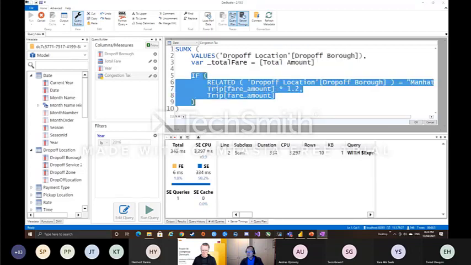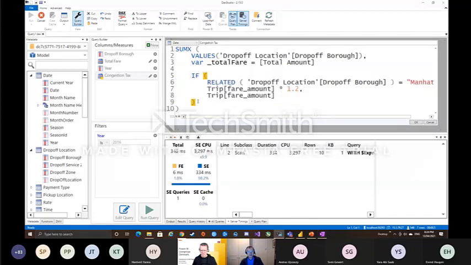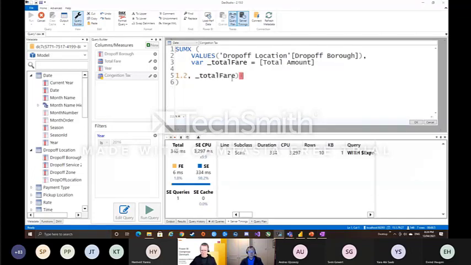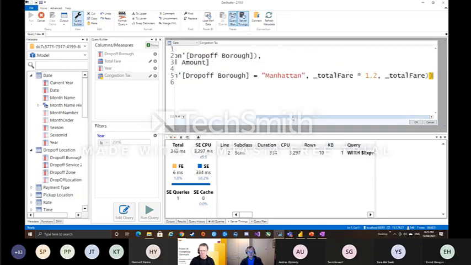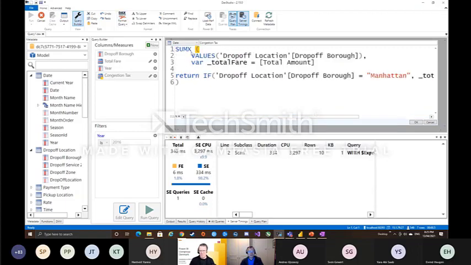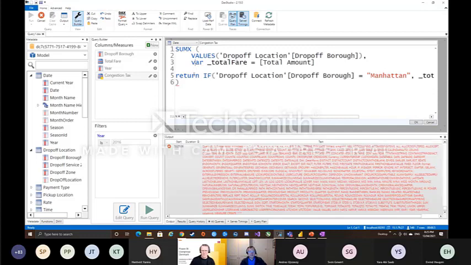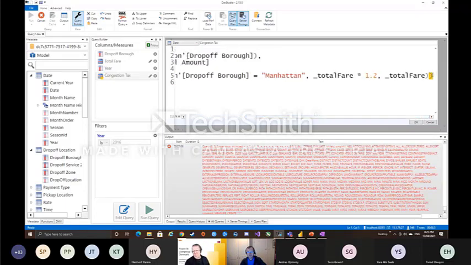So I'm doing a SumX of values. It's also got bracket highlighting, so I can check where the start and end brackets are, because I can see I'm missing a bracket.